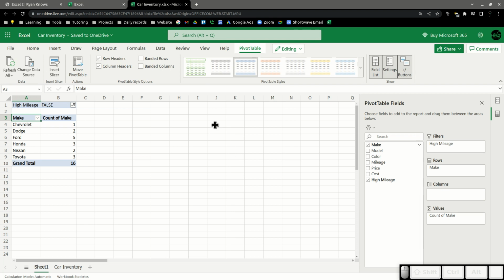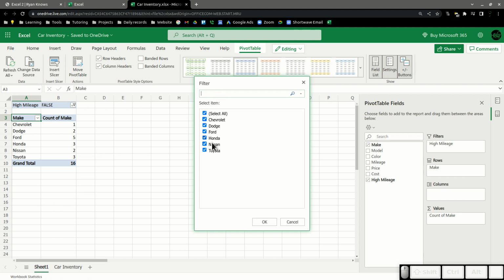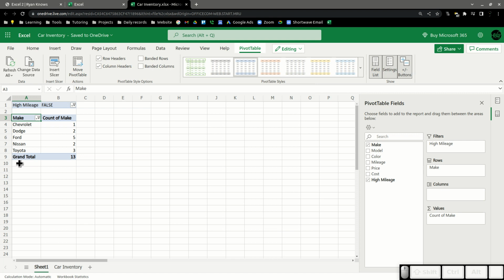There are a couple other little things I wanted to show. If we click on this, these down arrows give you options to sort this however you want. There's a filter option in here, which will let you choose to exclude certain categories, even though they show up in the data. It'll just automatically hide them. Over here, is it this one? No. Oh, it's this option right here.